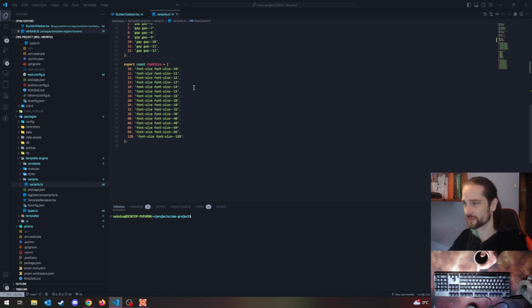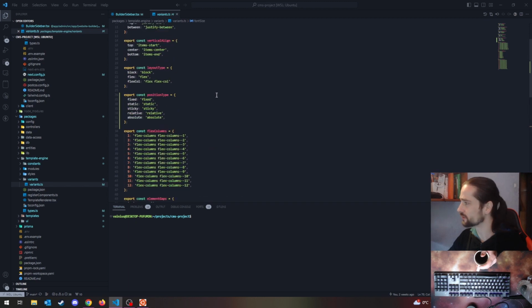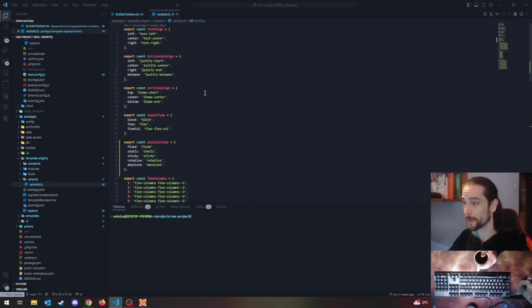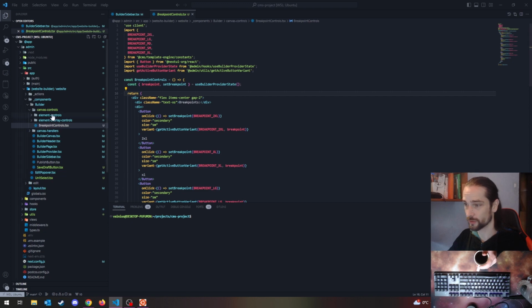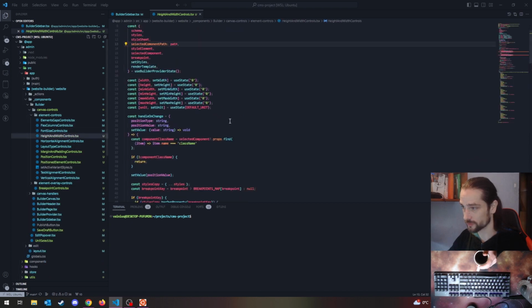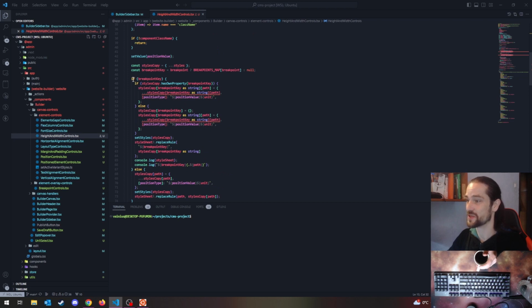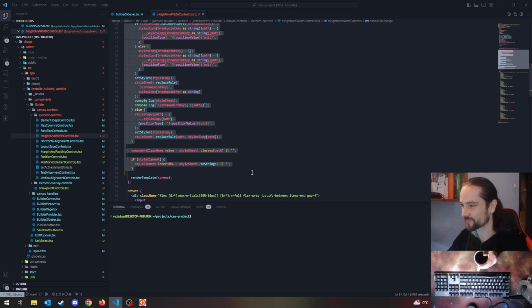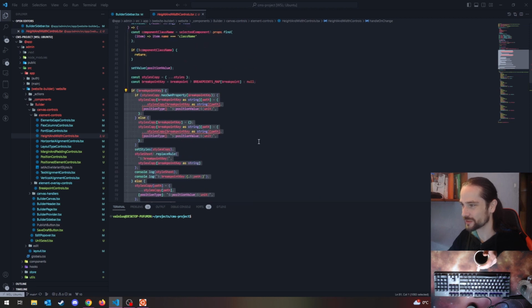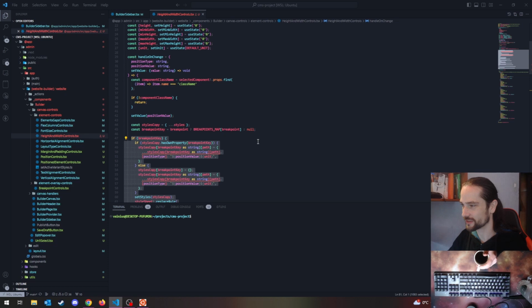I think so. Yeah, I believe we could just repurpose the variants into something more manageable. But first we need to go to the canvas controls, breakpoints. Now we have breakpoints, and then we need to go into this. Right. What we need to do is extract all of the logic into its own hook, essentially.